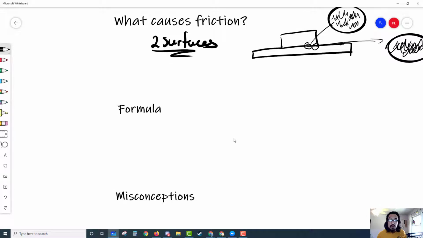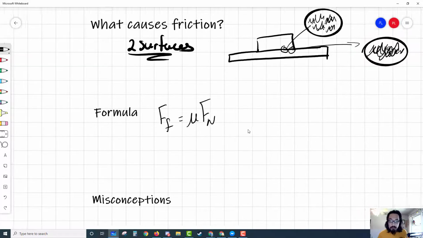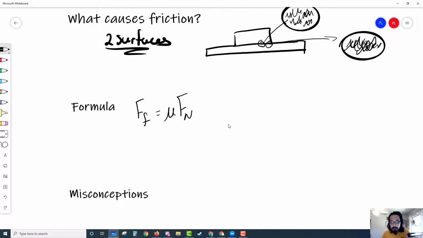So we're going to take a look at the formula. The force of friction is equal to mu, also known as the coefficient of friction, and we'll go into that a little bit more, times the normal force. We know about the normal force, but what is this U with a tail? By the way, that's how you draw it: you write a U, but it kind of has a tail, or it looks like an M that's drooping on the left side. Mu.